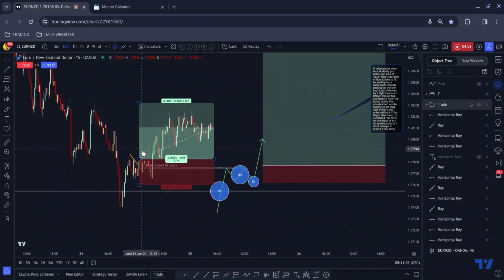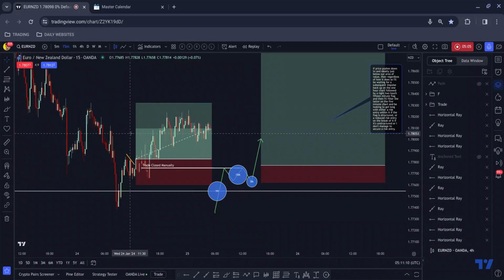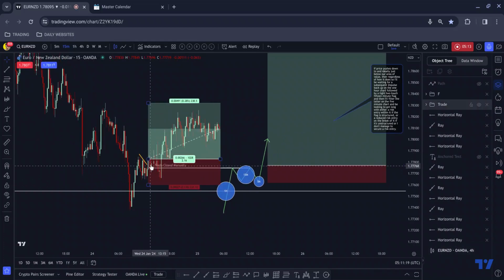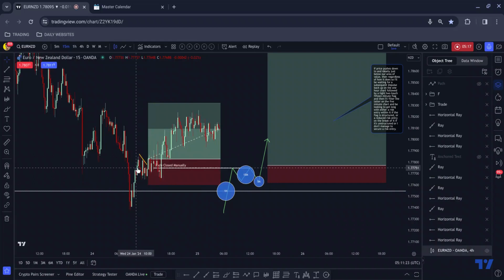Ideally, I would have liked it a little bit lower, but I was actually out shopping. I was actually getting some medication for my partner at the time. My partner has stage 4 cancer, which is unfortunately spread to other parts of her body. So I was waiting for the pharmacist to make up the medication. I would have had the order typically a little bit lower, but I had to go and collect the medication.